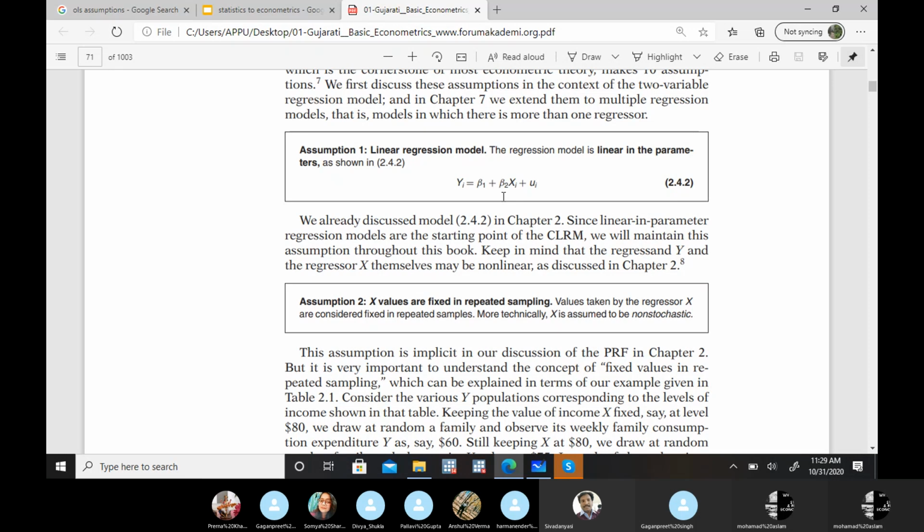Or it might be possible to estimate the parameters, but it's not possible to find whether they are useful or not. Are they appropriate or not? And since, as I told you, in econometric models we give a space to the unknown factors, definitely now we have to go with the assumptions that make these estimates meaningful. So for that, we have to keep some assumptions, and those assumptions are what this OLS model has.